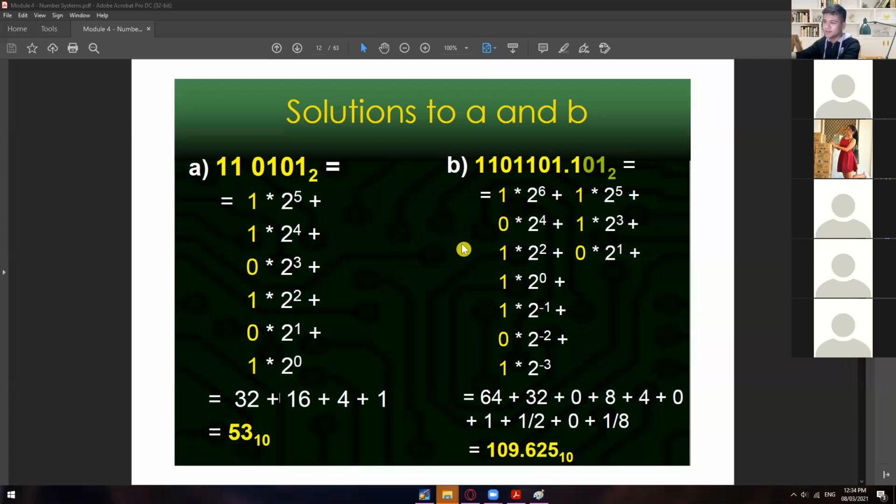So, Miss Jello said that she's confused that she's getting 108 or 109 or even 110. Okay, so it's not exactly 109.625. How about the others? Did you guys get the exact answer, which is 109.625? Yes, sir. Okay, so maybe you missed something. Okay, Miss Jello. Okay, so repeat it for now. Okay, I'll give you 20 seconds.